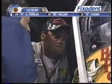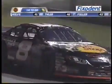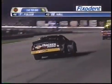All right, Bono, how's the car? How good a shape are you in? We're in pretty good shape. You know, we figured there'd be a few cautions here at the end. As soon as we could make it on gas, we pitted. And still, car's really good. Clint's really good. Just lacking a little bit of forward bite on these old tires, but once they cool down, they're pretty good for 5-10 laps.